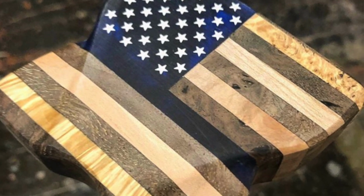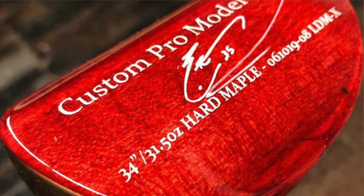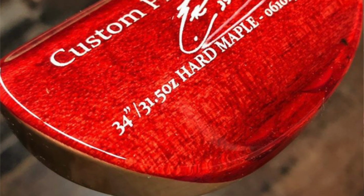I'm not saying you ought to go buy one, but just for the look and the beauty, he can make a putter out of anything. Wood from a fireplace mantle in a home that you grew up in, or a tree in your yard, or your favorite piece of wood. He's made putters out of cigar boxes, skateboards, surfboards, baseballs and baseball bats for professional athletes, gym floors from basketball players, wine crates and whiskey barrels. If there's a piece of wood or material that you want to use to make a putter, he can make an amazing putter for you. So you ought to check that out.